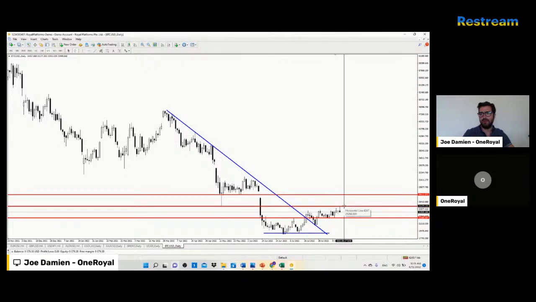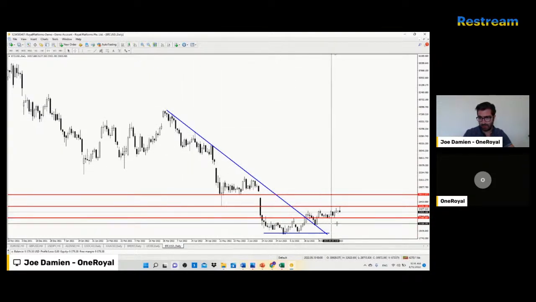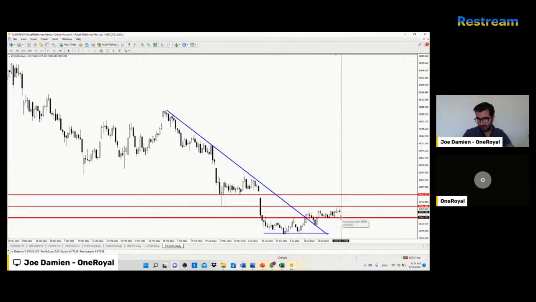So what's next for BTC USD? The BTC USD found sellers around the 25k, around this area here. So most probably it will continue its move to the downside in the same direction of the main trend, which is lower highs, lower lows, so a downtrend. The market will test the 22k in the coming days or by next Monday.